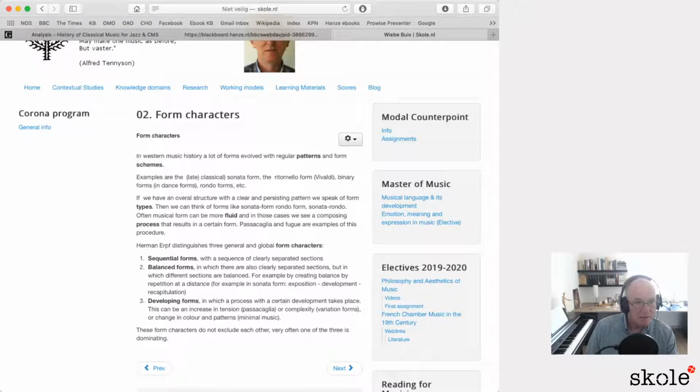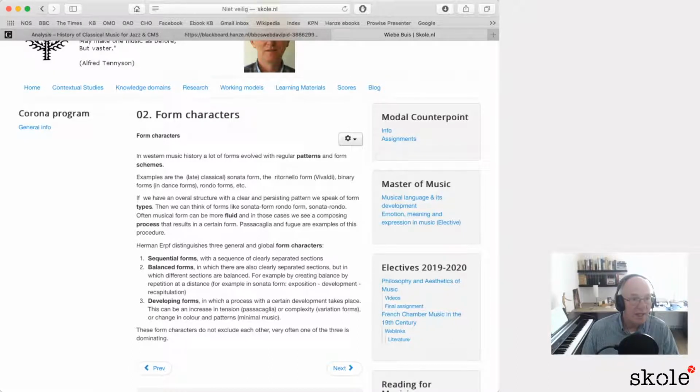So in general, you could say it's a layered three-part form. And the third one was developing forms. We talked about slowly gradual change in music. So, for instance, by principles of variation in symphonic music, or 19th century symphonic music. So these are the general form types.